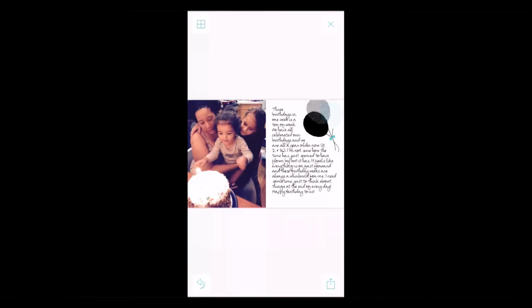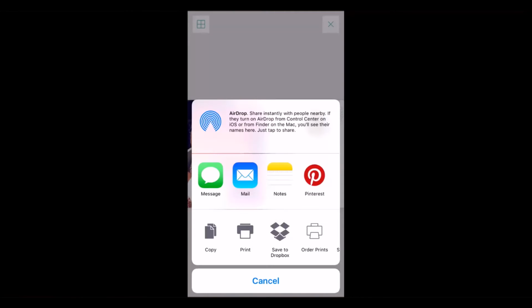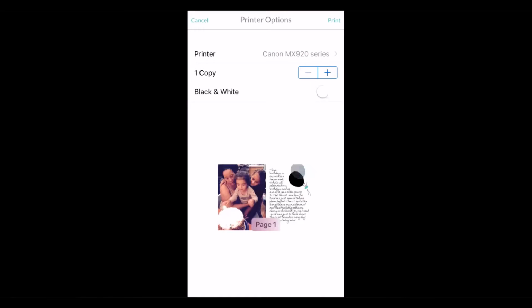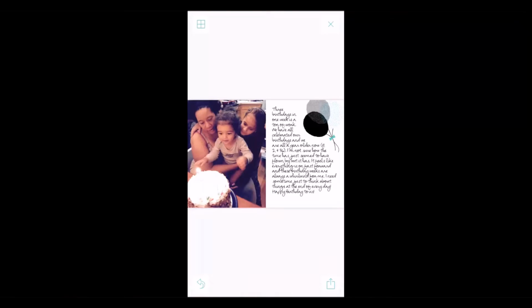Okay, so I have my journaling done. And what I have taken to doing is then I click on export. It doesn't matter what printer you have connected in your house, as long as it's a Wi-Fi printer, you can just click on print and you can see my printer's already there. I tap on print and it's sending it to the printer right now. It's printing and I can scrap this photo as soon as it comes out.